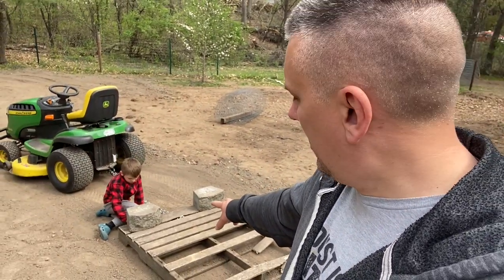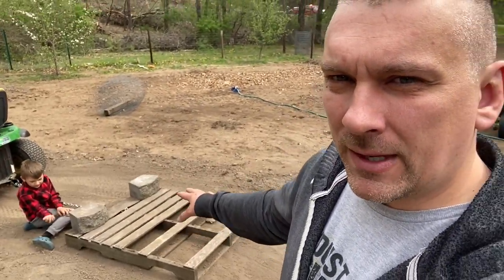I did do one little pass with it. It was a little too light. So I put those two retaining wall blocks on the front to give it a little more weight to dig in and scrape that first level off. And then hopefully the back three or four boards will act as a little land plane or a box blade, whatever you want to call it. So we're going to give this a try now.